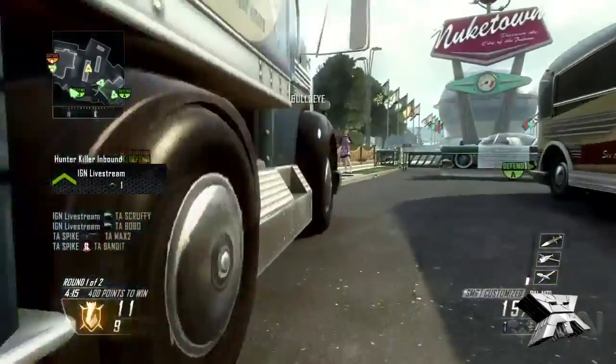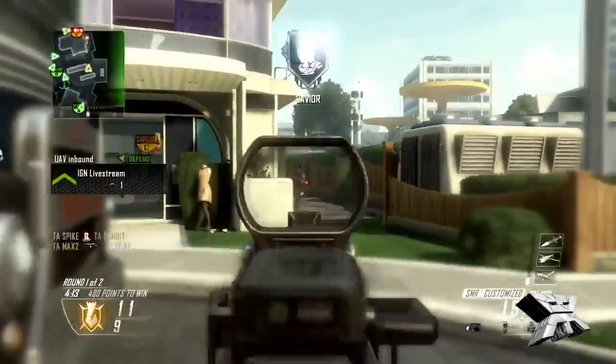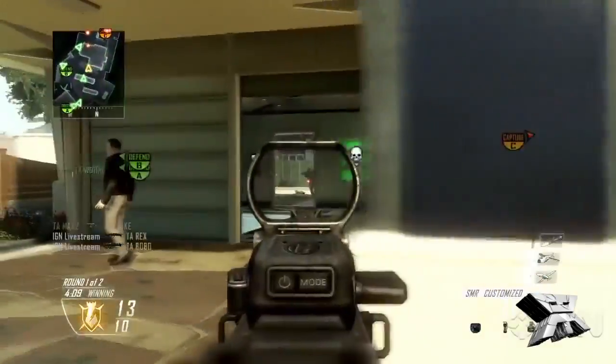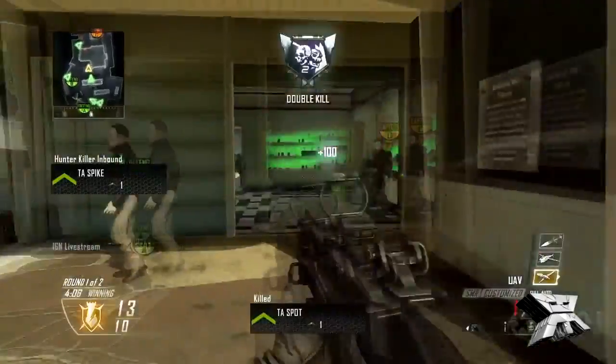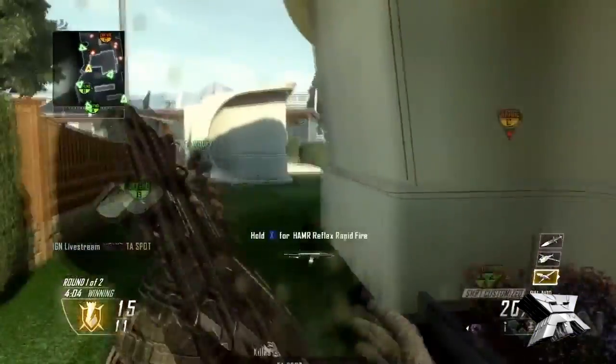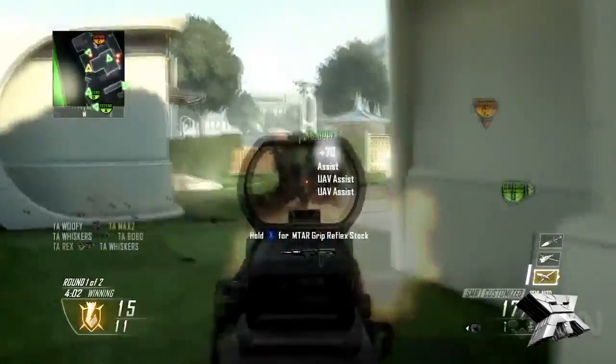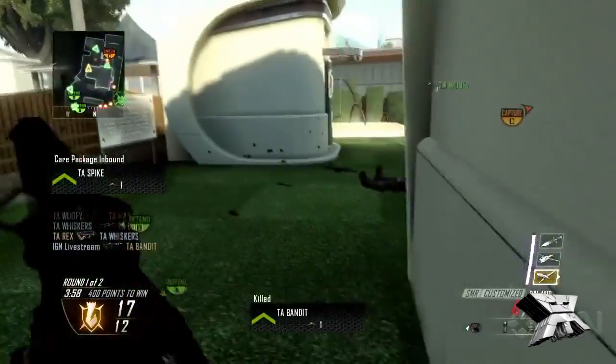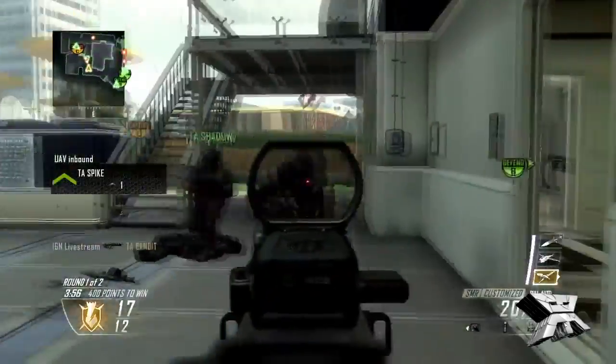Nuketown, you know and love. It's a great way to kind of mix things up if you want some chaos. Very good kills from the IGN livestream right here. Using an SMR, so this is a semi-automatic rifle, switching between full auto and burst fire with that select fire attachment, which I think is a really interesting tactic on this map.